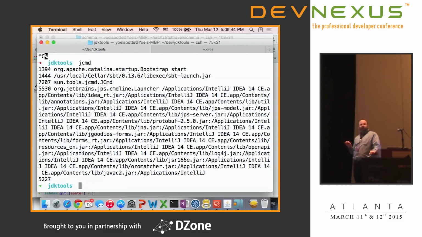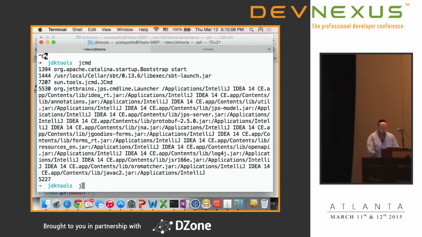This is a little bit different than JPS. The reason being, JPS uses JVMStat to determine the running Java processes. JCommand uses the attach API, which again will be platform dependent, to determine what the running Java processes are. So it uses a slightly different algorithm to determine the running processes.